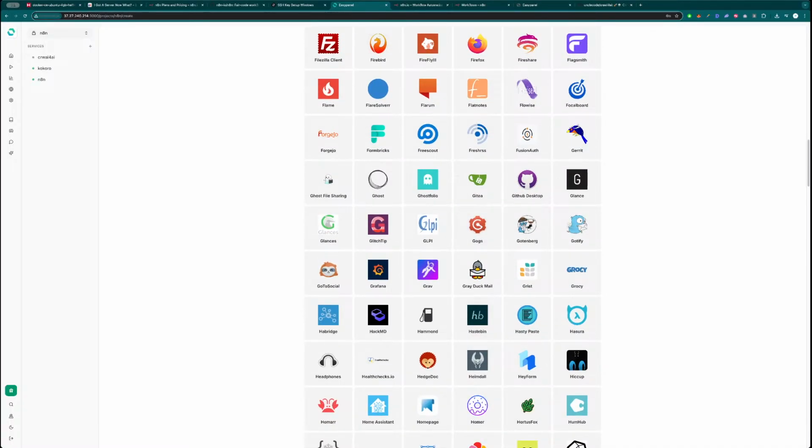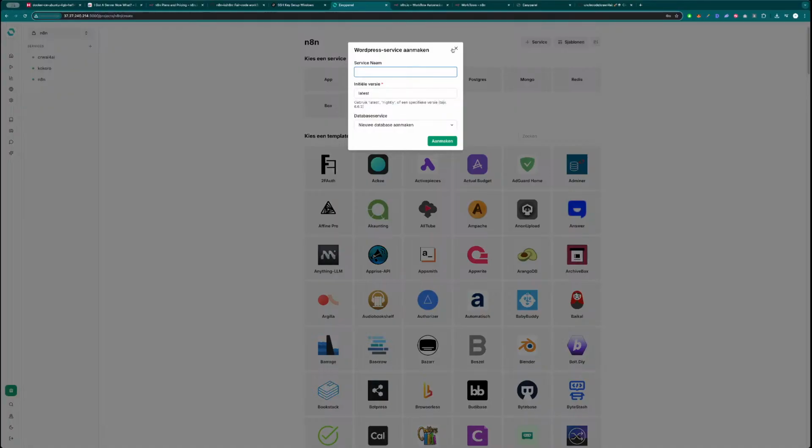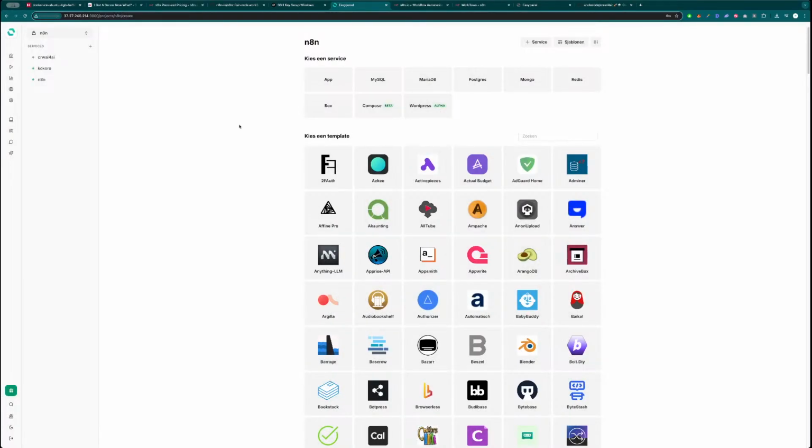How was it called? Let me check. Oh yeah, for example, you can also run WordPress websites on your Hetzner server. So you can just open up 100 WordPress websites over here on this Hetzner server.